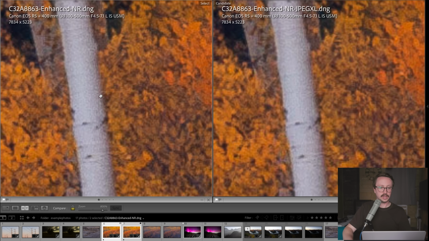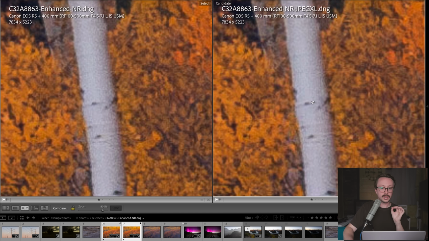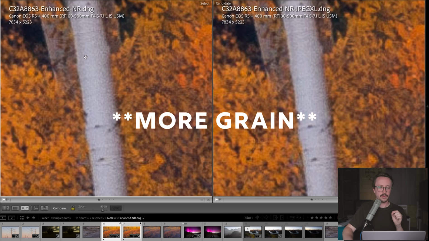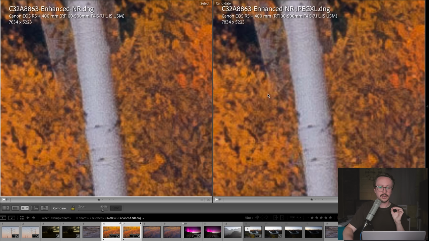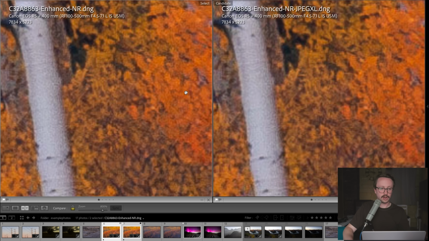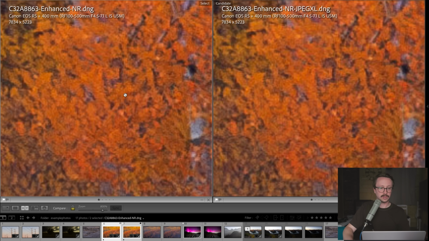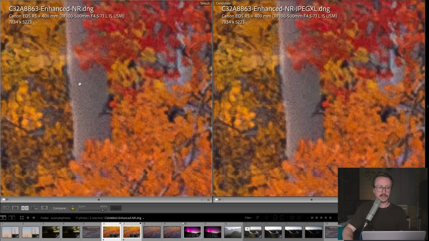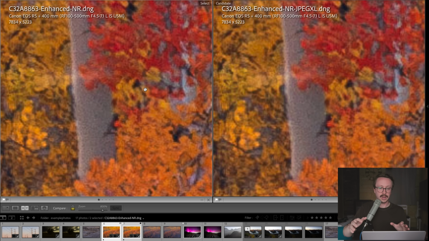On the left, we have the Lightroom reduced noise. On the right, we have the JPEG XL, and you are going to see a slight difference here, but what it is really doing is actually there's almost less grain on the left-hand side in our reduced noise image compared to the JPEG XL image. But all this artifacting you see at 800% because of the reduction in noise and also the edit I've applied to the image is all still almost represented in the JPEG XL version. Again, I really can't tell a difference, especially in this really dense foliage on this image.